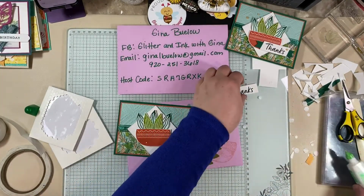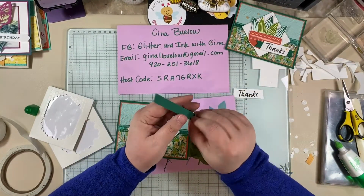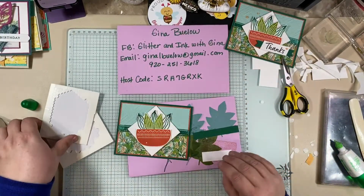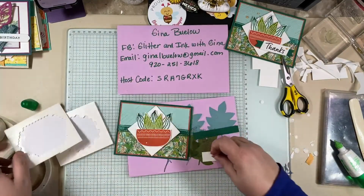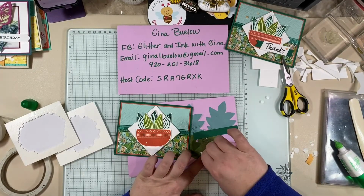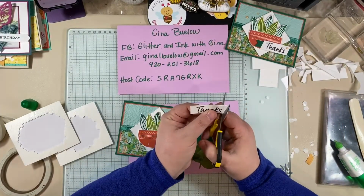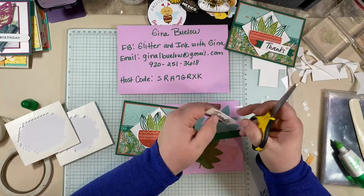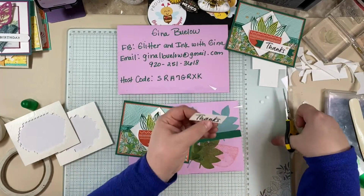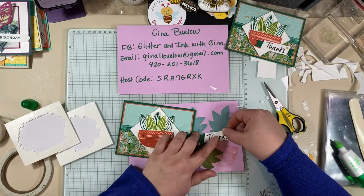And then I have a piece of shaded spruce here. We're going to banner our ends. So to banner our ends, and actually I'm going to put this on first. We'll put our label on. And I will just angle those ends also. We'll put it on our banner, piece of shaded spruce.